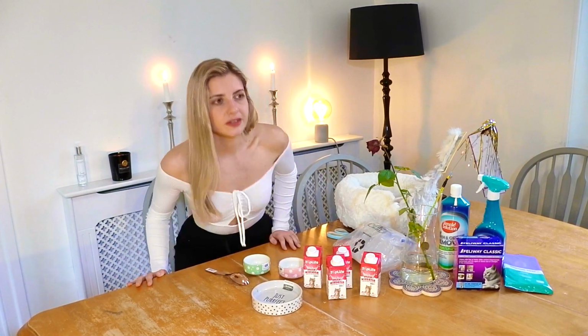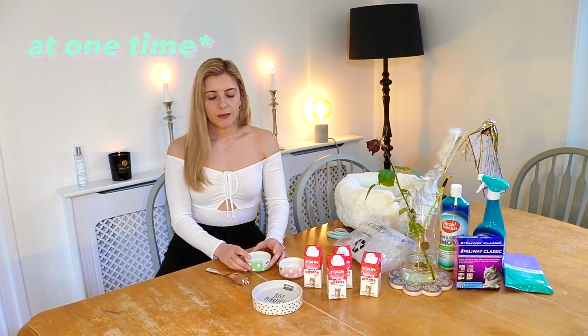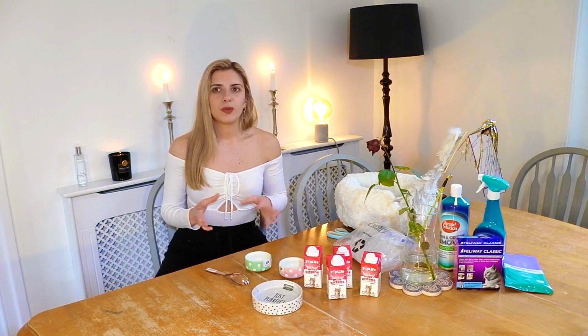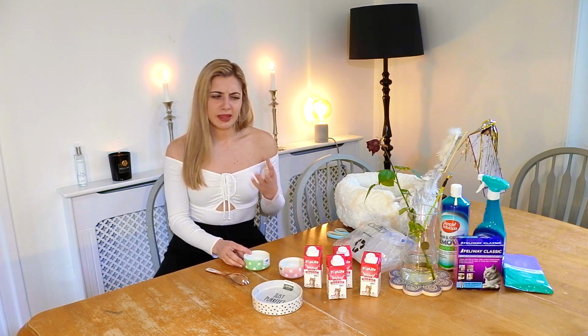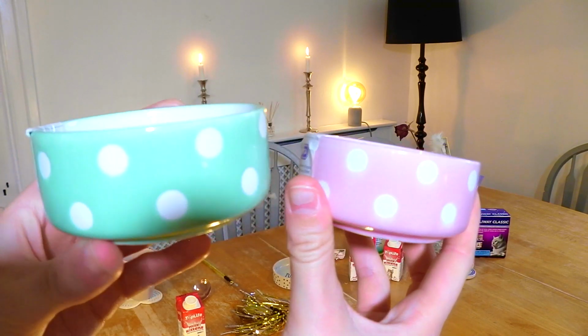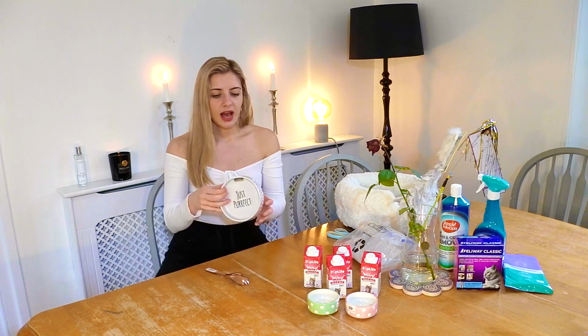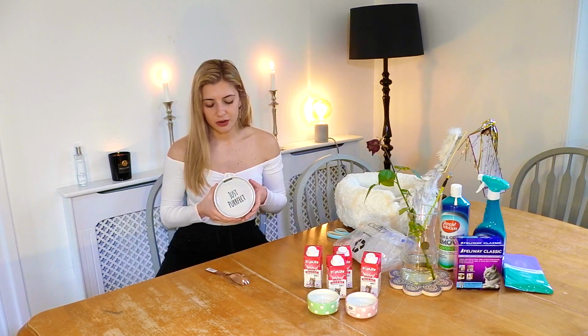Just changing my position. Because she's only 12 weeks, she doesn't eat a lot at the minute, so I don't want to put lots of biscuits out in a big bowl that feels too much for her to tackle. If you leave them out for a long time, the cats know they can be fussy and the food will just go to waste. I got a pink spotty one and a green spotty one, so those are adorable. And this is a bigger one, that's for water because my little kitty Honeybee drinks a lot of water. It's really good for her to keep hydrated.